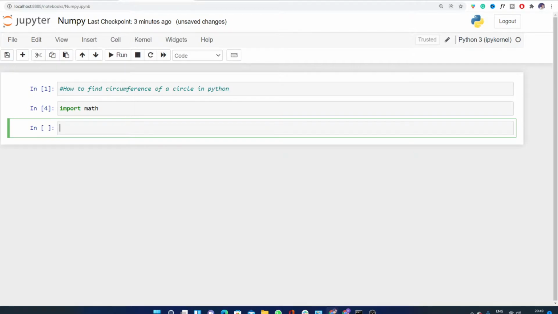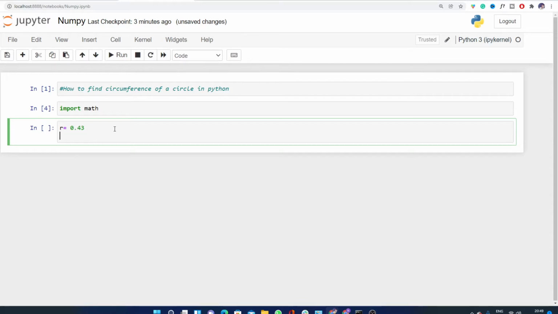Now the formula of circumference is basically c equals 2 pi r. Okay, so for this first we have to declare the variable radius, which is 0.43, and then we are going to use the formula to find the circumference.